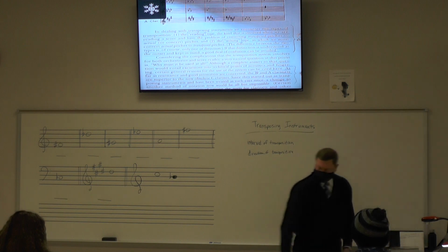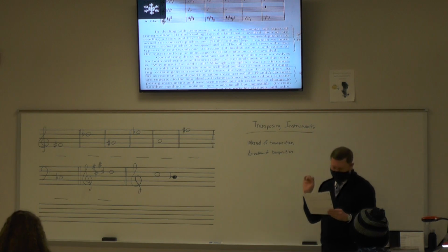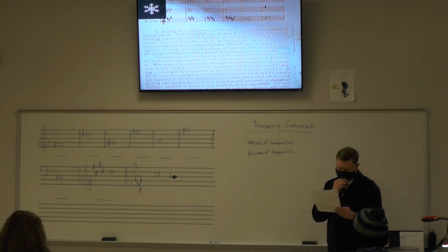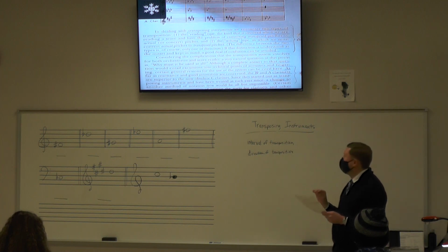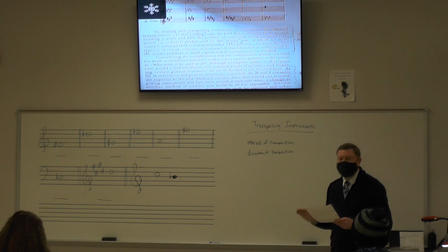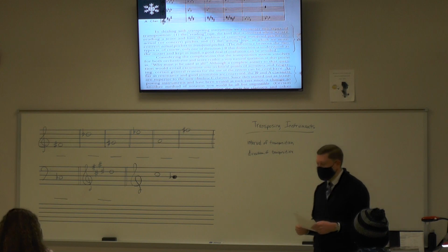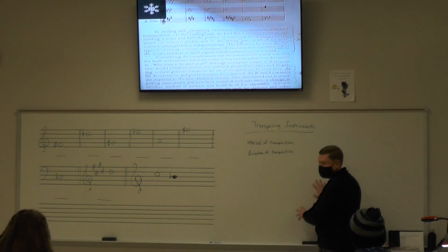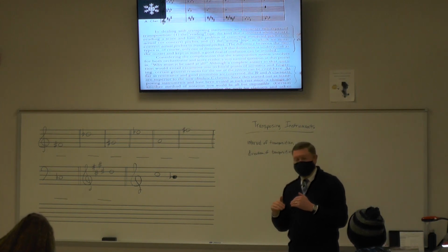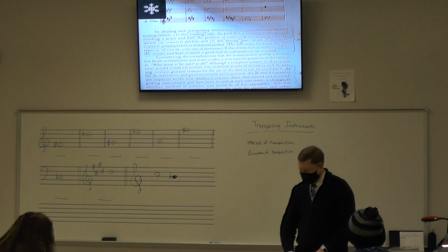Okay. All right. Now, it's nice to know that, where did I have this in my notes here? Well, somewhere I have this. The majority of transposing instruments, it's good to know that the majority of them sound below their written pitches. There are some that sound above, but for the majority of transposing instruments, like the ones that I have here before, their actual sound is below where the notated or written pitch is.